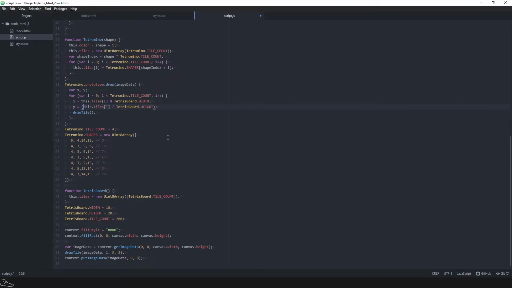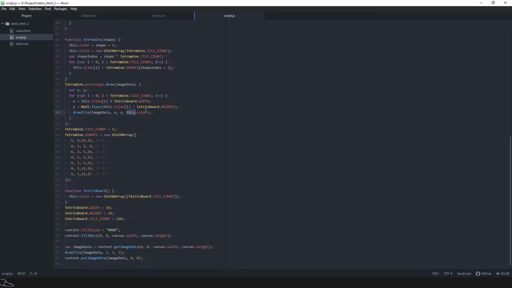We have to do this extra little step because this is JavaScript, and JavaScript likes to convert things all the time. We have to say, no, no, no. Keep this as an integer and bring it down to the next lowest integer if it's got a decimal. So we got x, y, and now we can patch the image data, x, y, and this dot color.